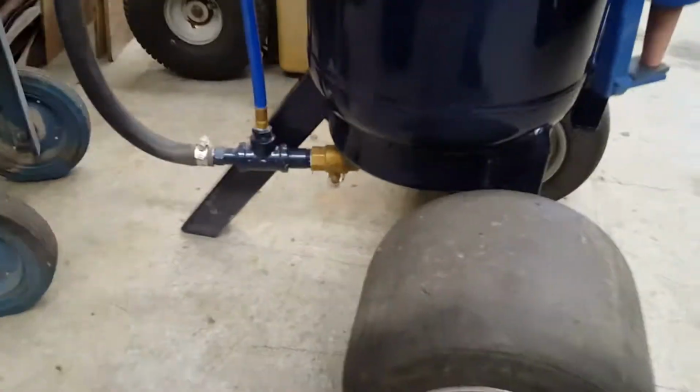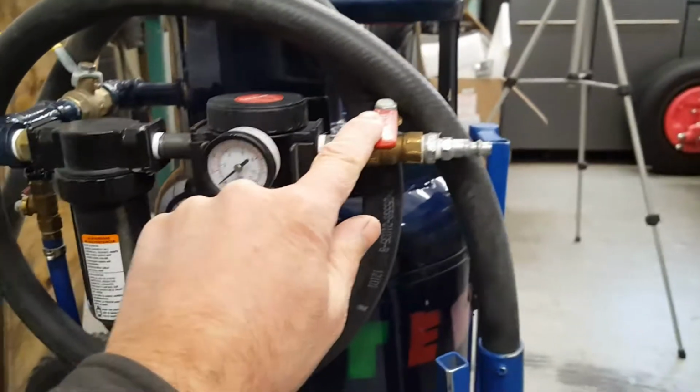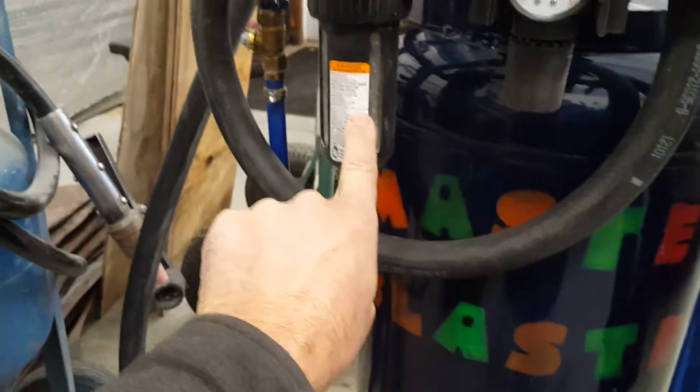Made some special bearings on the lathe for that. So anyways, if you want to build one, this is what you need to do. Air comes in. You need a shutoff for your air line right out of the gate. It has to be before the regulator. And then after that, you want a water separator.